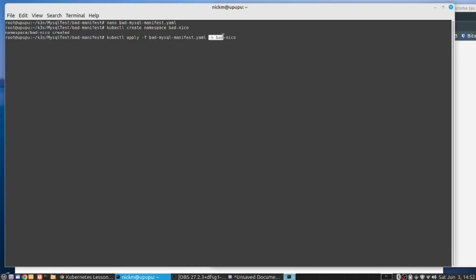And then this part here is telling it, create this object and put it inside my bag. My bag is called Bad Nico. In other words, my namespace. And we run this command, and we'll see three things have happened. I've created a deployment, I've created a service, and I've created the ingress. This means that I can access this database outside the Kubernetes cluster.